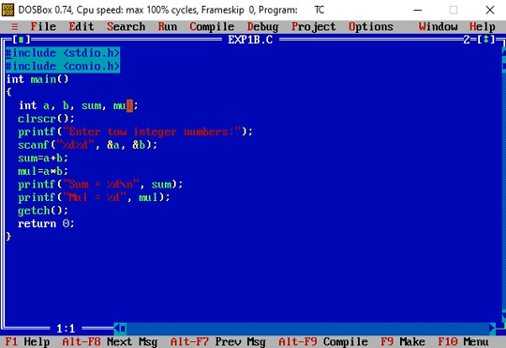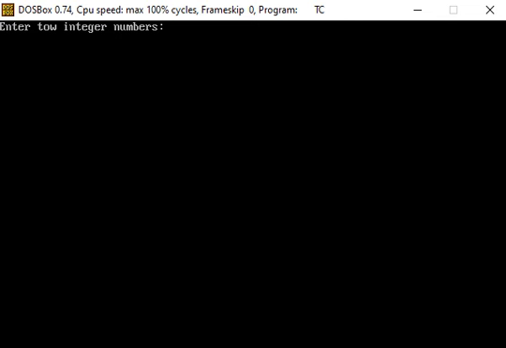As the number is out of range, let us take another two numbers instead. So run the program and let us take smaller numbers, 23 and 56.